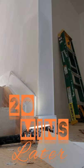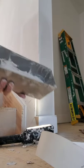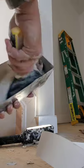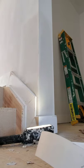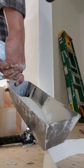Okay, now for skim coat, we'll be using regular beige drywall mud. We'll whip it up. You can add a very little bit of water in your mud pan. Very little bit. That's it.